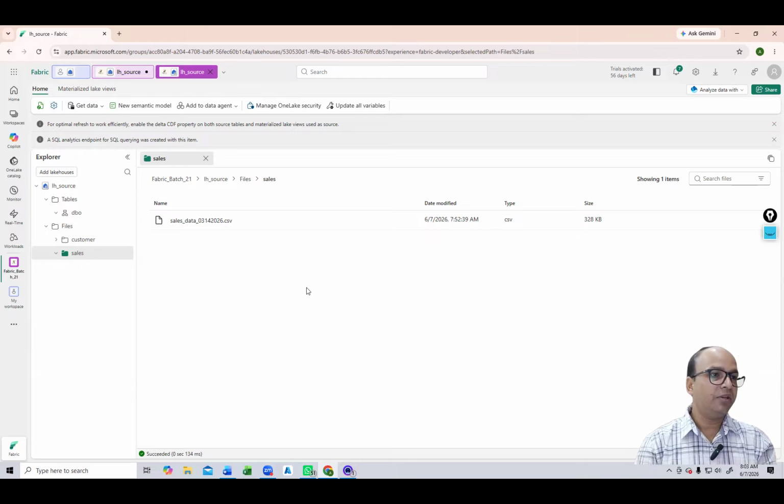You create the hyperlink, you do not copy the data. When anybody clicks on the link, it connects with the original physical data. Same way, we will create the shortcuts inside the destination lakehouse. It will look like a file, but it is not a file. It's a link only.